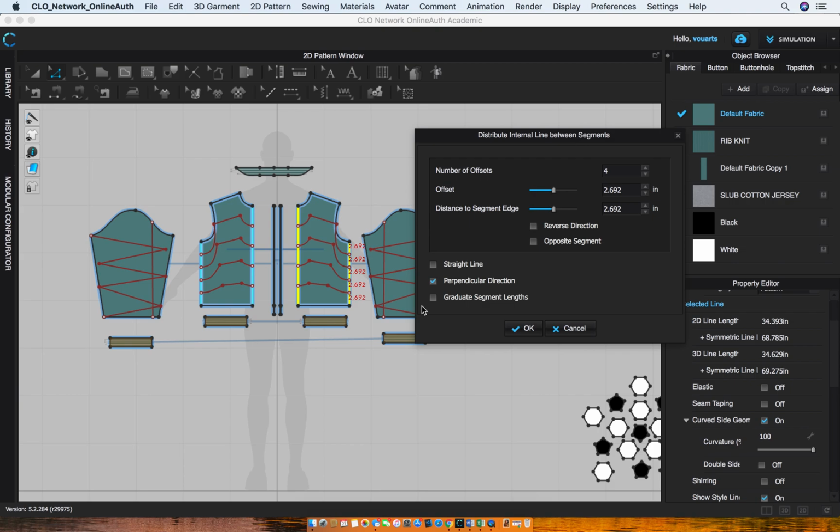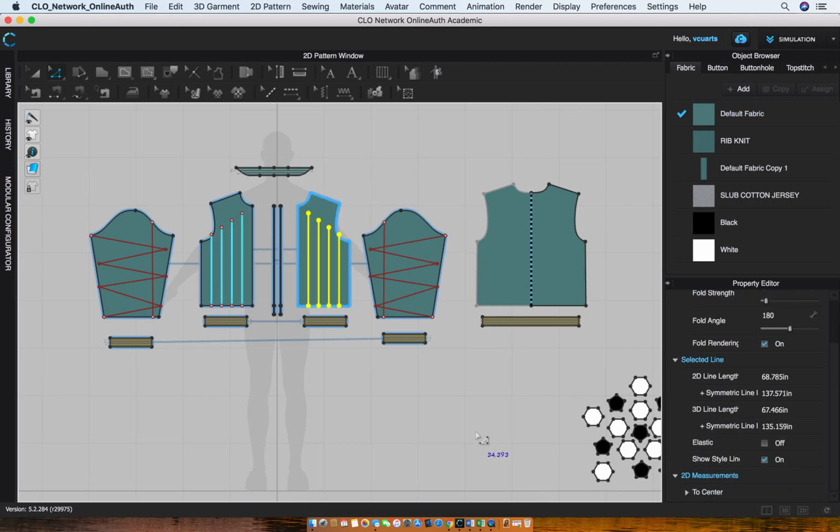I can also play with perpendicular direction. I can also play with something called graduate segment lengths. And I actually prefer this one, so I'm going to leave these. All right. And so at this point, again, I have my internal lines that will be used to create the channels during the sewing process.